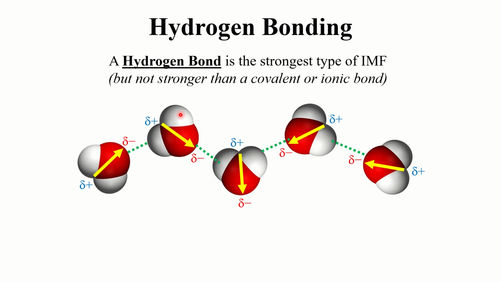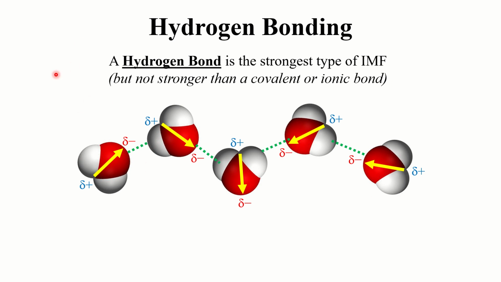These are all water molecules. So this is what's called the space-filling model of atoms. The red spherical shapes there are the oxygen atoms, and the white spheres are the hydrogen atoms. So these are all water molecules, and this is an example of how hydrogen bonding works. We've got that partial negative charge on the oxygen atom of one water molecule attracted to the partial positive charge on a hydrogen on a separate water molecule, and that chain just continues.